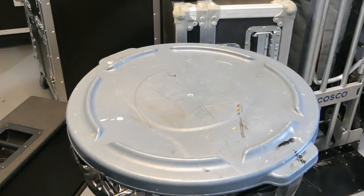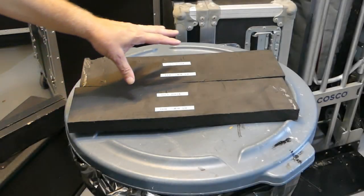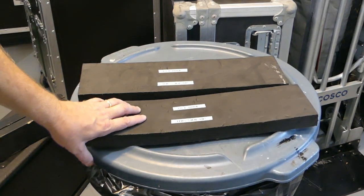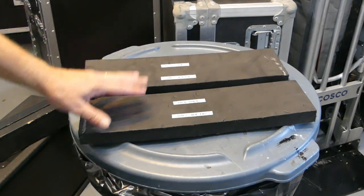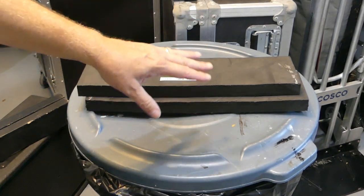What I decided to do after doing some testing was move to the shock foam. And so I decided to use this as a support for the monitor speakers and for the subs. This foam is cross-linked polyethylene. It is not polyurethane. Polyurethane is like a sponge. It's a little too soft. But the polyethylene is a lot firmer. You can get it in different firmness levels, and it's crossed with rubber.